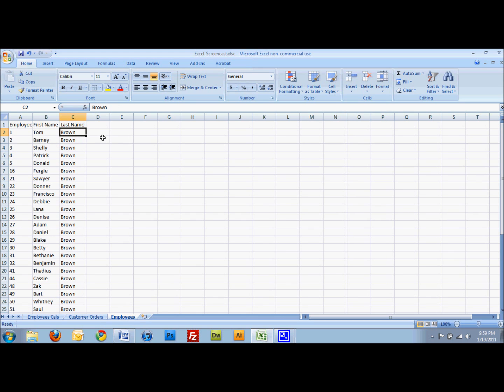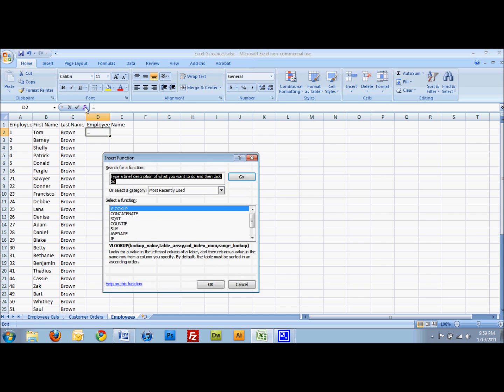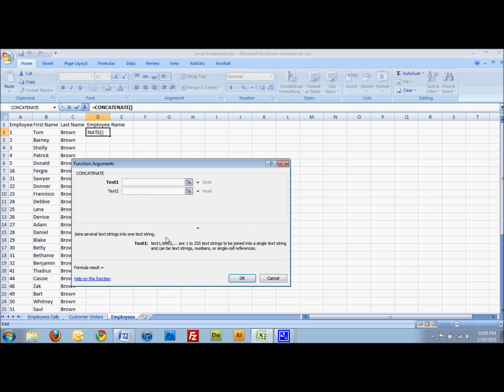We're going to go off on a little tangent here for a moment. Let's see, call this employee name. And to do concatenate, we click on the function button again, insert function. And if it's not in your list of commonly used functions, you can just type in concat, search for it, and there it is, concatenate.